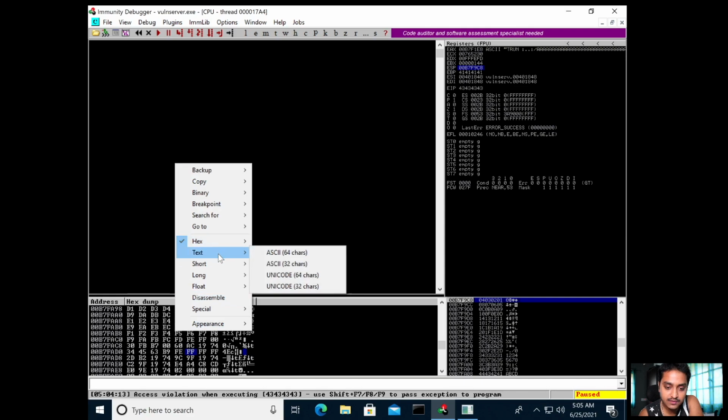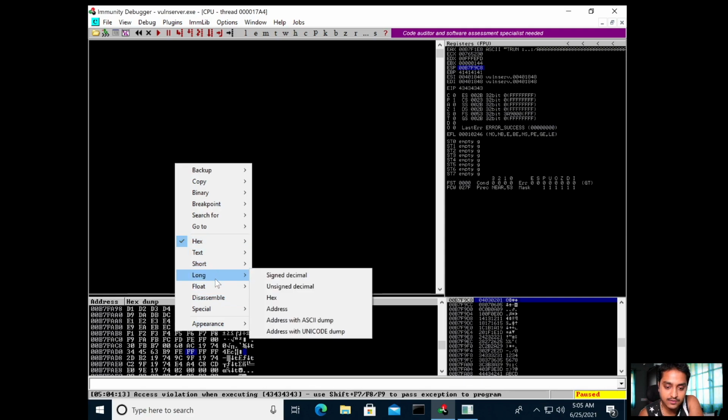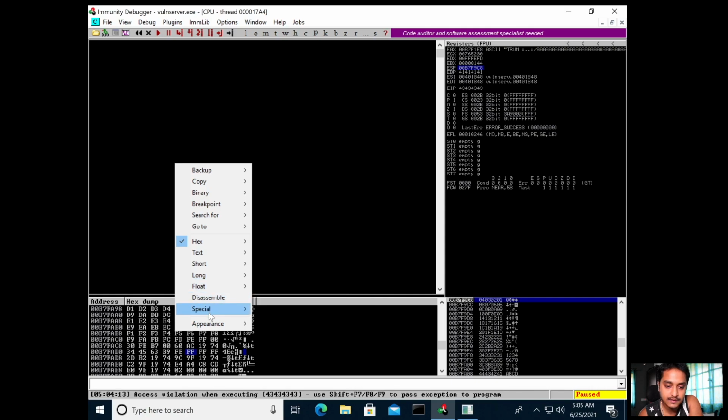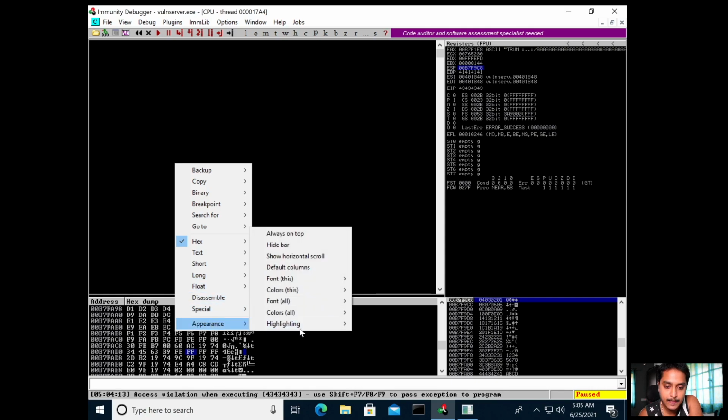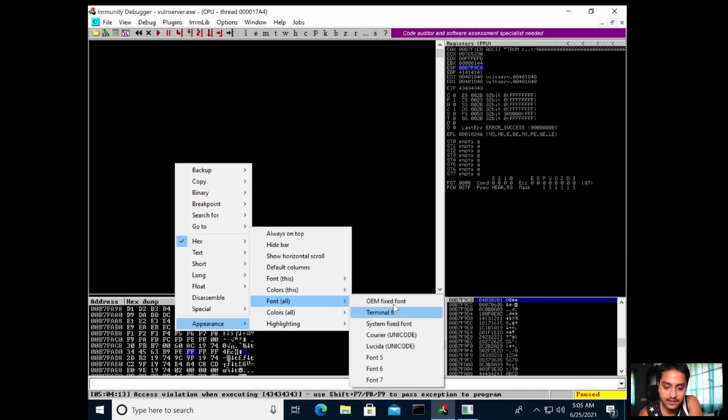I'm just trying to increase the size. I forgot how to increase the size. I think here it is.